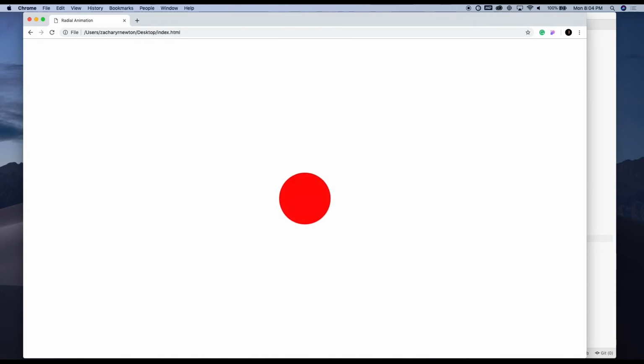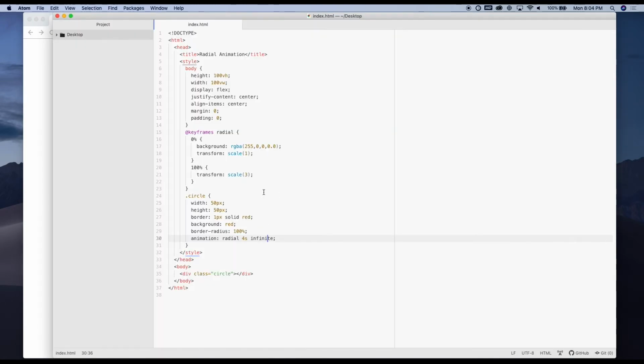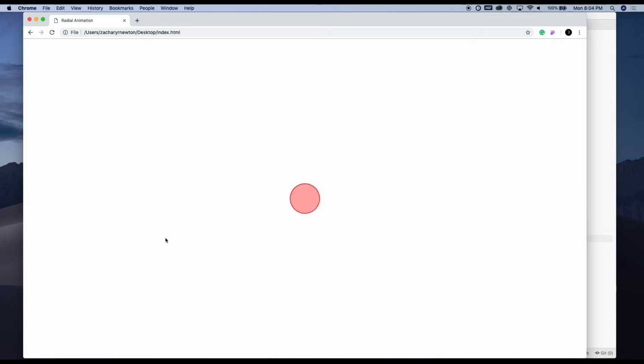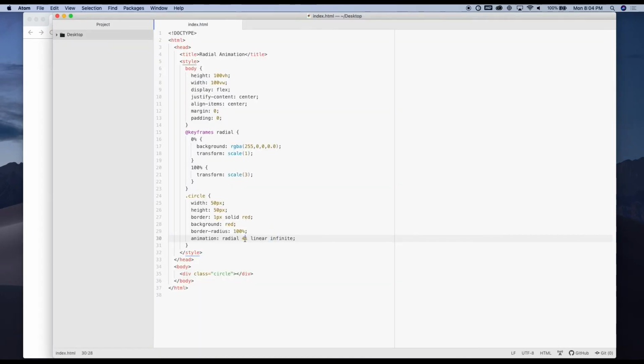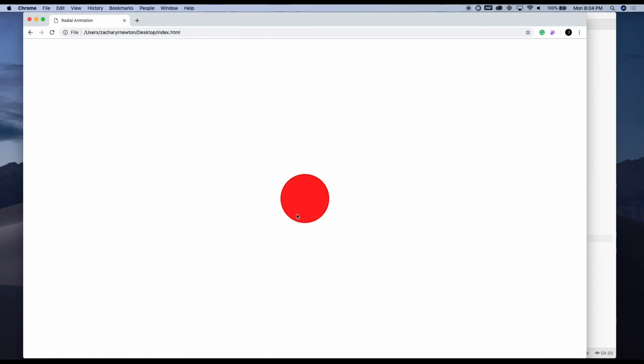There we go. Okay, so you can see how that is running. I know we don't want any easing, so let's do linear. So I'm going to put linear here. I don't want any easing right now, so it's nice and linear. We can shorten this up a little bit, maybe 3 seconds. Okay, and so let's look at what's happening. You see everything's starting off at 0.